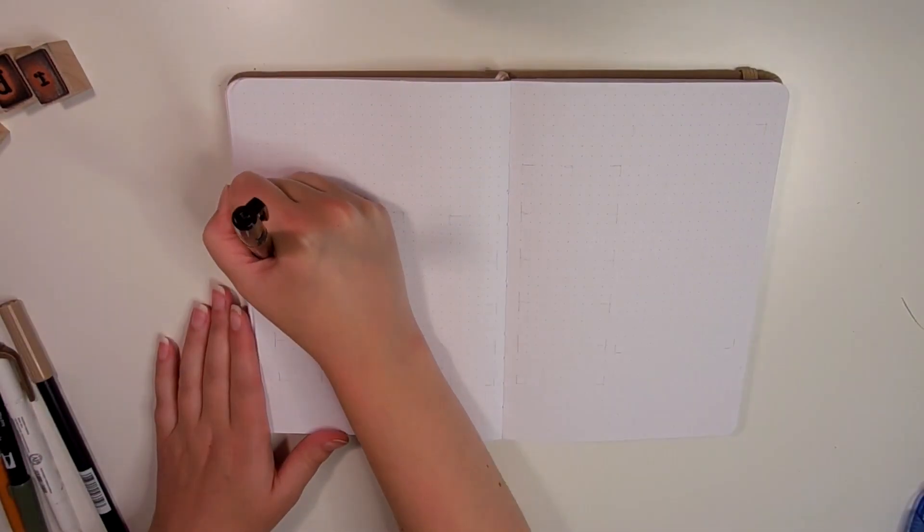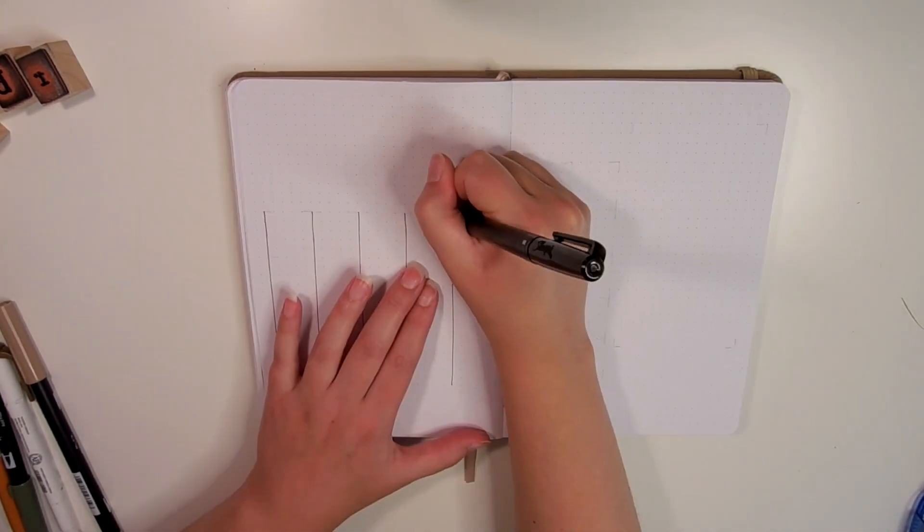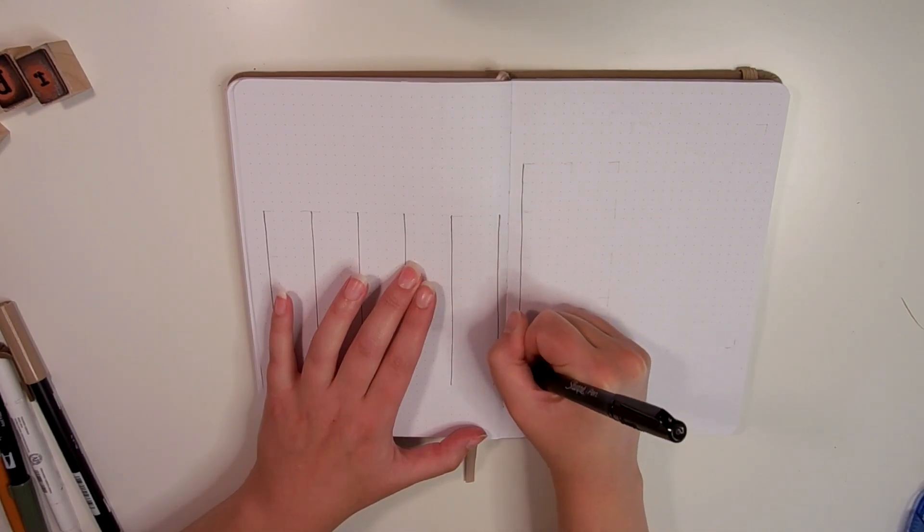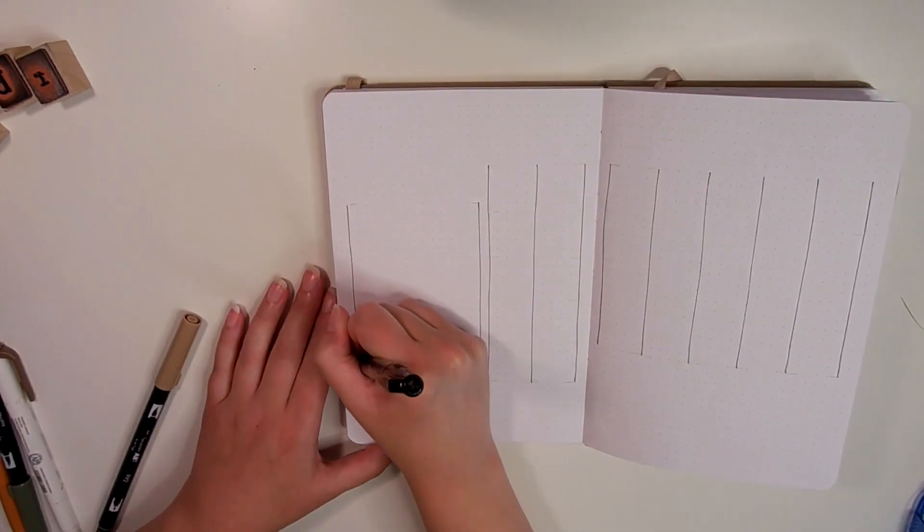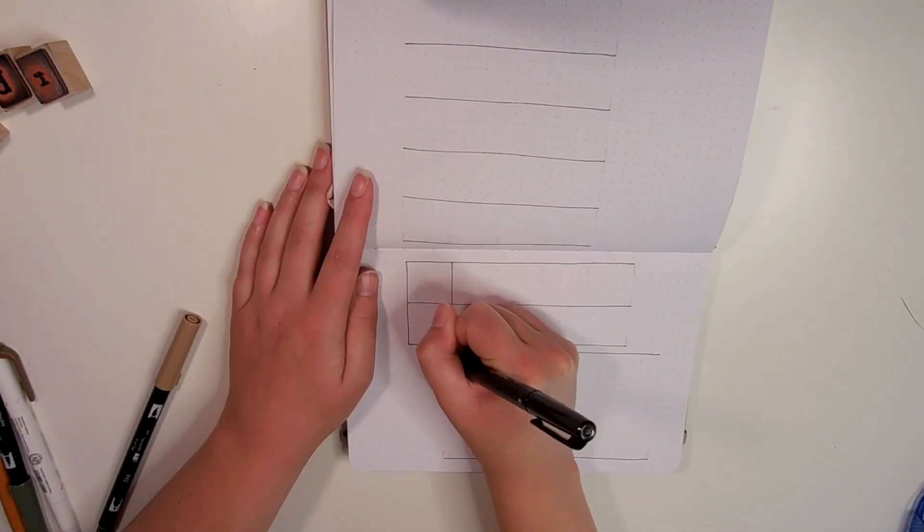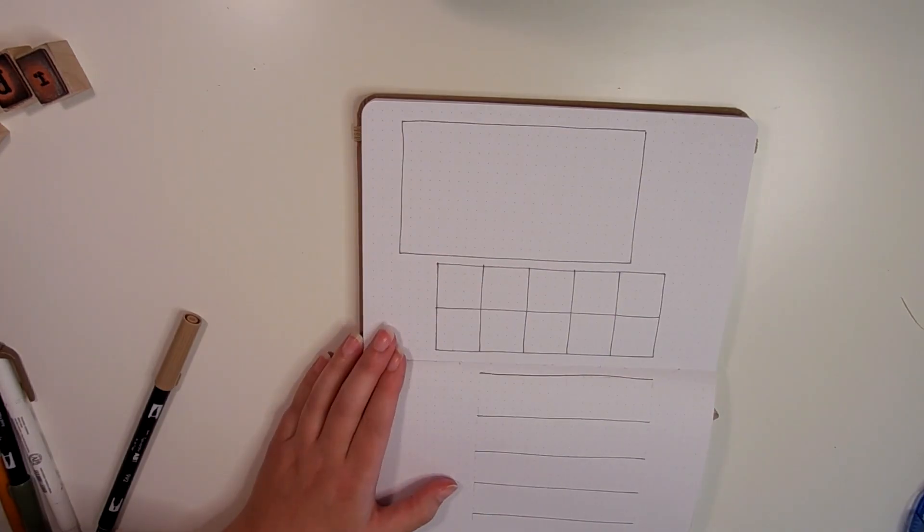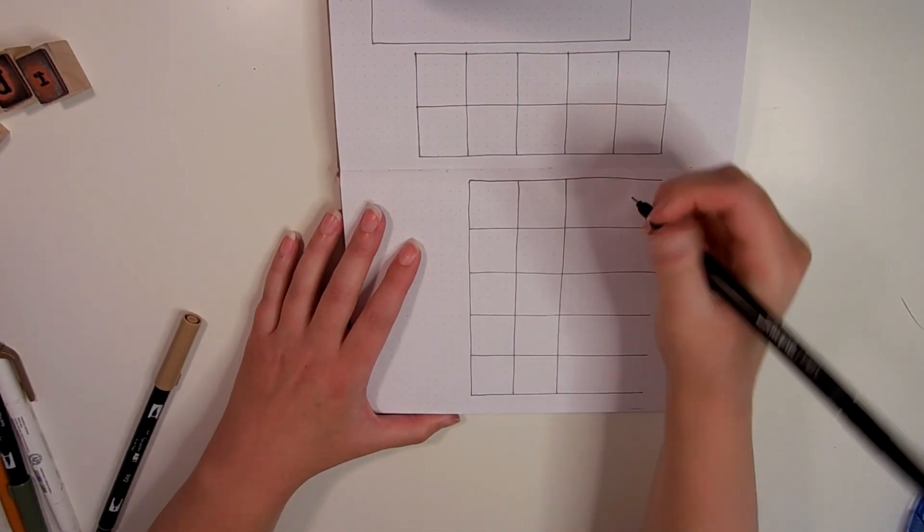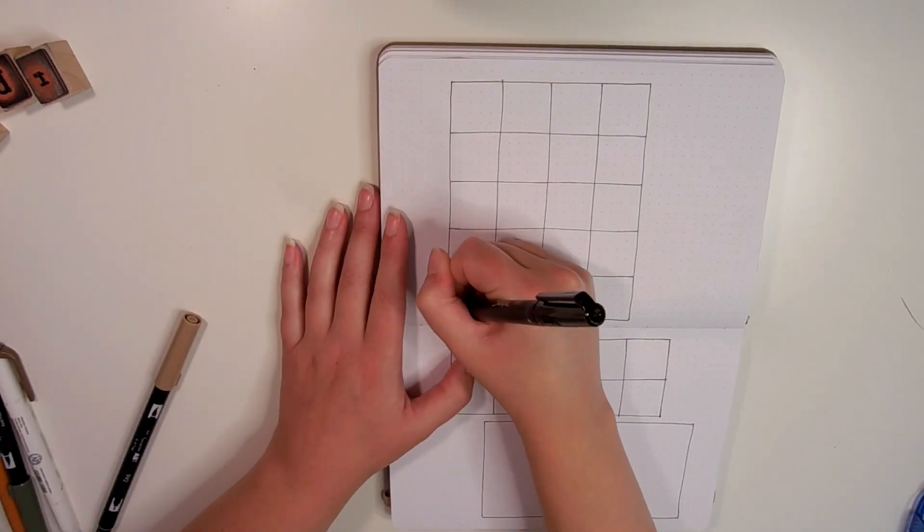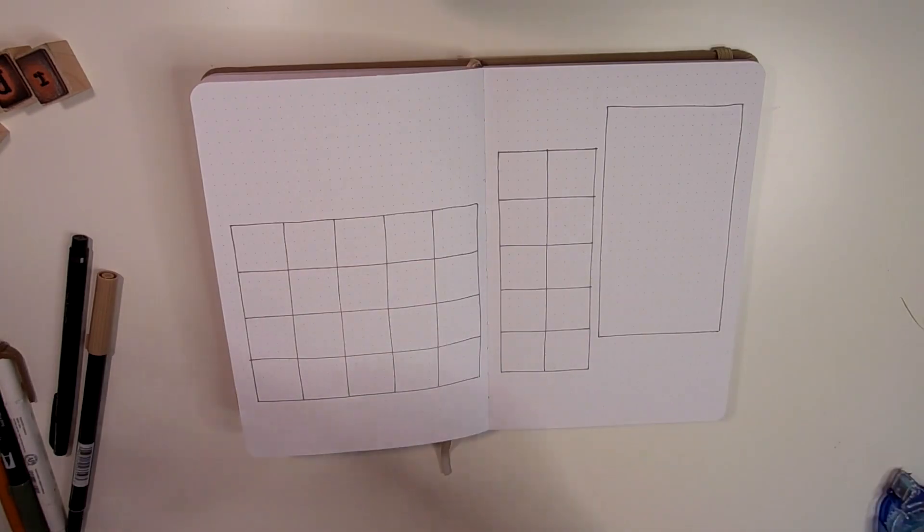That was it for the main title page. It was pretty simple and easy to set up. I feel like it didn't take me that long because I kept it so simple, which was what I wanted. I definitely feel like I'm going to be experimenting with different types of more simple themes, utilizing more of my stationery. I've been feeling a bit discouraged with bullet journaling lately.